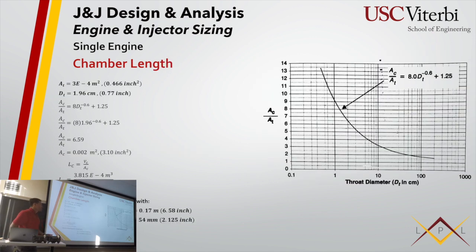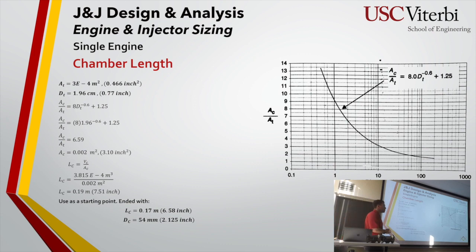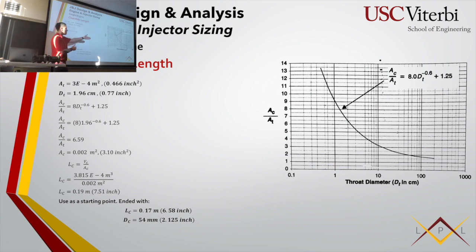It's also empirical stuff, which is from a lot of textbooks that you pull for rockets. It ends up being like this curve. This is a characteristic curve for our own chemistry, and it has to do with AC over AT. So AC meaning the area of the chamber to the area of the throat. We know what the area of the throat is, right? So we just determined that, and we know the diameter of the throat, and now we can plug in this equation, right? So now that we know the diameter of the throat, we plug DT in, and now we can figure out what AC over AT is.